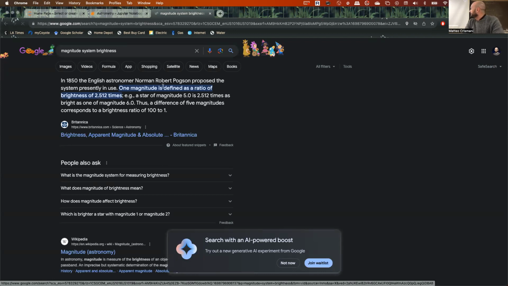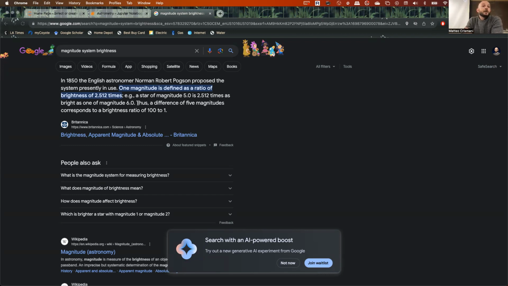Okay, so 1 magnitude is defined as a brightness ratio of 2.5. A star of magnitude 5 is 2.5 times brighter than one of magnitude 6. So if I write this out, 20 magnitudes is 20 times that multiplication, which is the same as that number to the power 20, right?